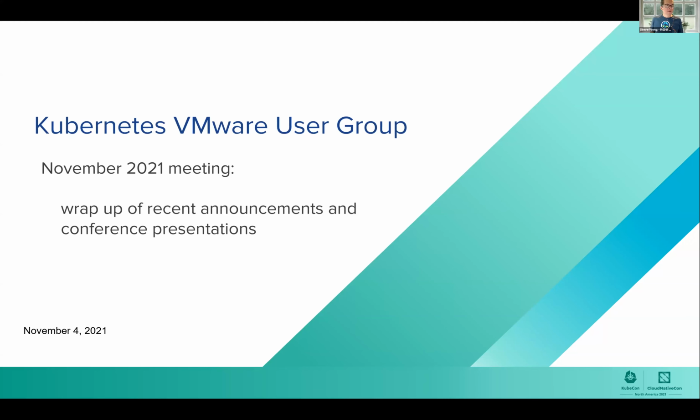Miles Gray, who co-presented with me at KubeCon, is probably going to be joining, but I don't see him online yet. But with that said, let me share this deck that is just a way to organize my thoughts on what happened in the last month. Okay, so I assume people can see that, right? Yes. Okay, great.